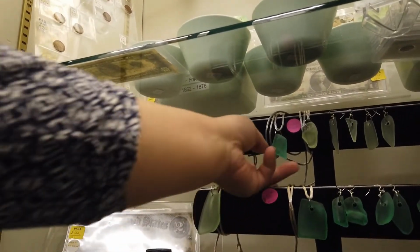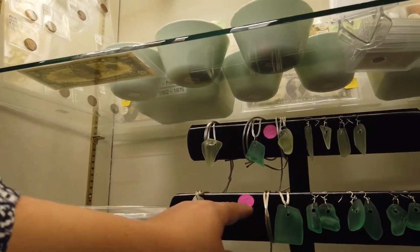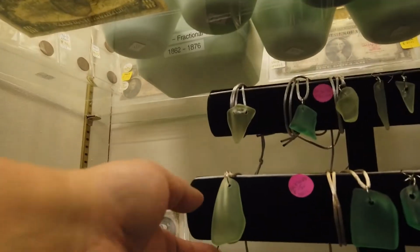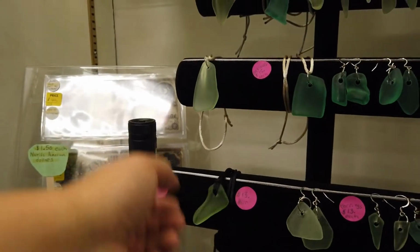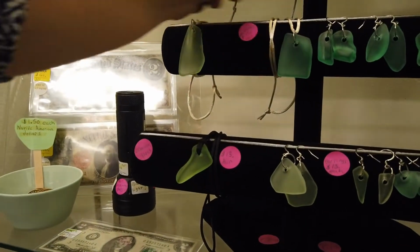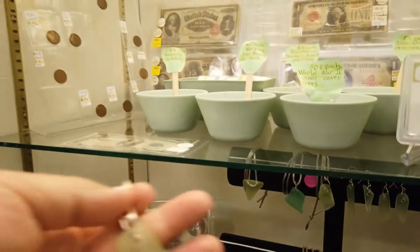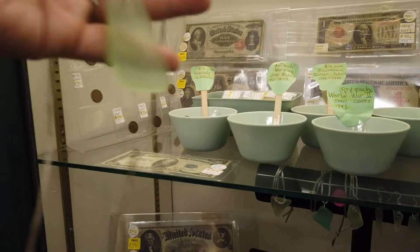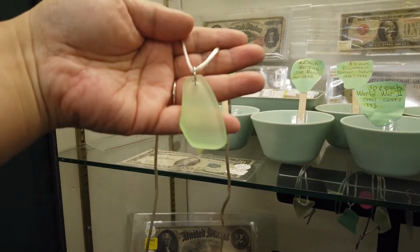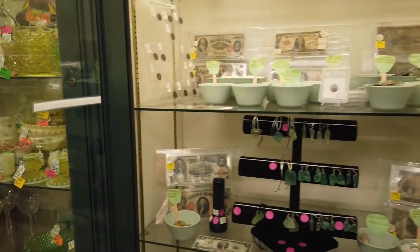Sounds like sea glass. Mm-hmm. Oh, interesting. That's what that reminded me of. So these are 15 each? Yes. Okay. I like that one. And downstairs there's more furniture if you're looking for furniture. It's different. Let me see this. Not an end table, but a table I'm going to use as a bedstand table with a drawer. Yeah, I think I'll take this one. Great. Okay. So second booth. Okay. All right. That's good.